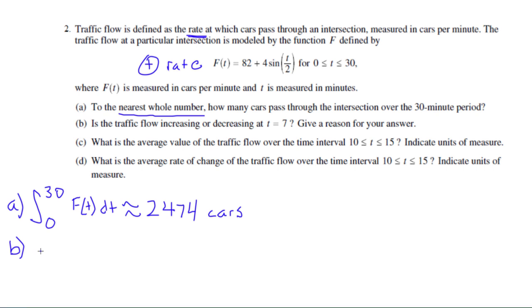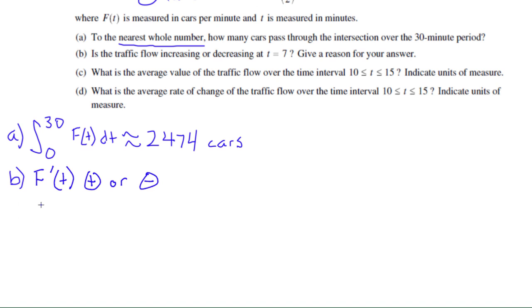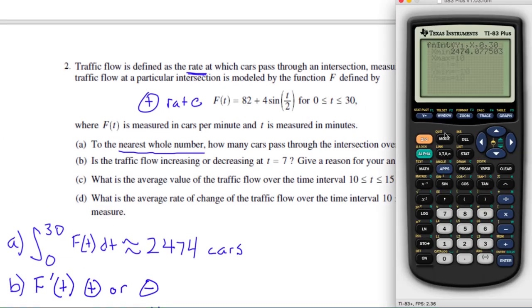So I can actually just graph this and check the slope. So I'm really checking f prime. Is f prime of t positive or negative? That's the question. So I'm really talking about the slope of capital F of t. And I have F of t. Let's graph it from 0 to 30. If I go to window, 0, enter, 30, enter, I do zoom 0, and it will automatically graph this for us.